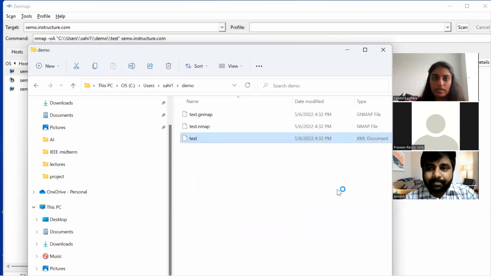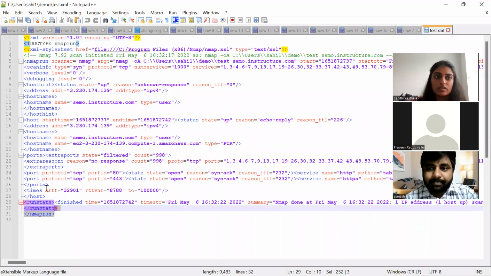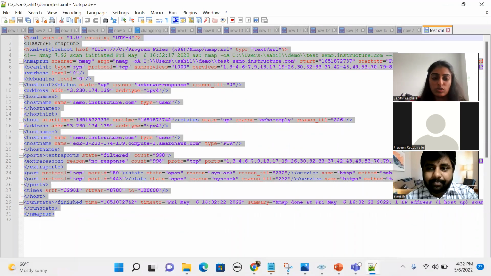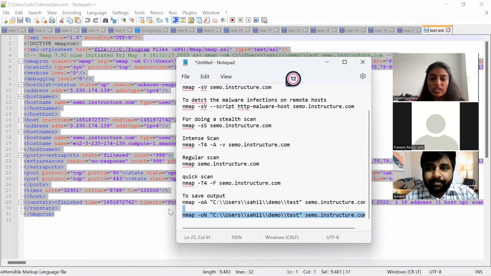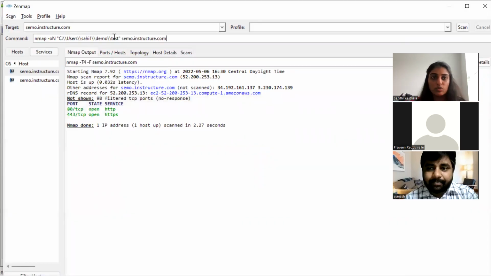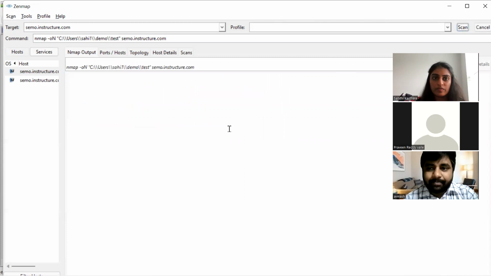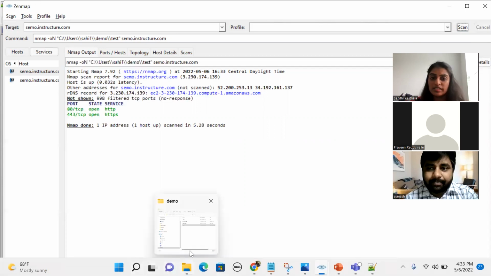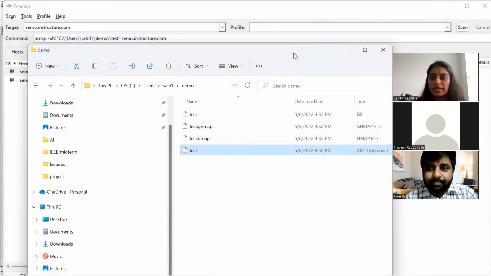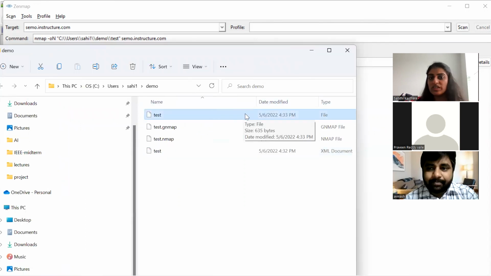So if you can see, this is all the network results that are stored. Using this command, it generally stores in 3 formats, XML. So if you want a basic storage, like if you want to save this network result in a text file, we can even do this using this command. So once these results are saved in our PC, we can further analyze these results and see what can be done to mitigate it. So if you can see, this is the test file that is generated, and it has all the scan results available.